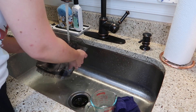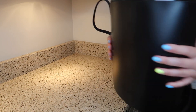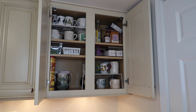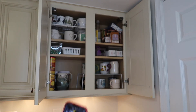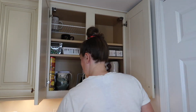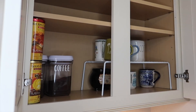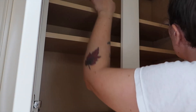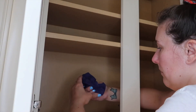The cabinet really wasn't bad, but I knew I needed to wipe down the shelves and declutter some random things in there. I also took a picture of the setup so I would remember how I had everything, because it was a good use of space and was working well for me. I start by removing everything out of the cabinet and using my damp microfiber cloth to wipe down all the shelves.